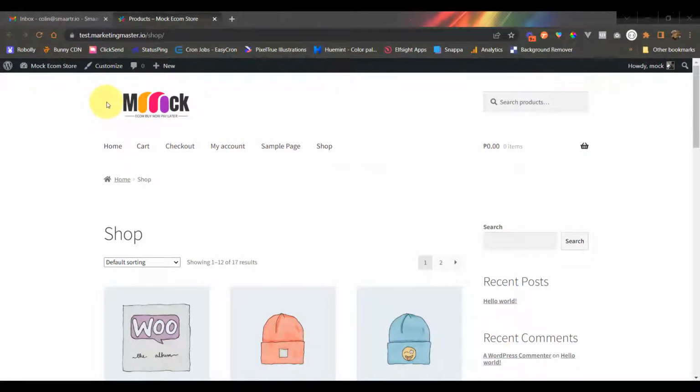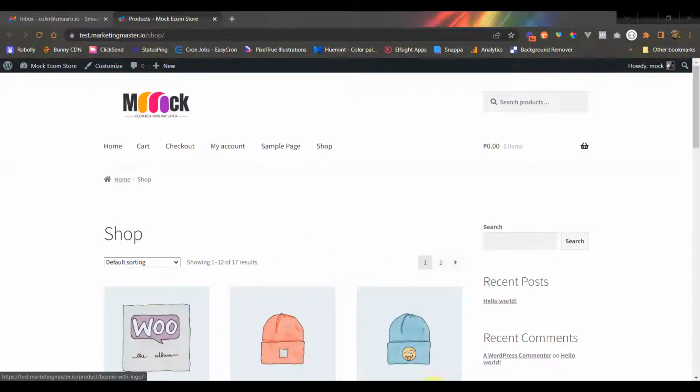In this lesson, we're going to learn how to use the Marketing Master IO WooCommerce plugin. So, for example, this is our e-commerce store and we wanted to do automations for this WooCommerce store. So we need to create abandoned cart campaigns and we want to use Marketing Master IO's store notification feature. The way to link your WooCommerce store and your MMIO store notification feature is by installing a plugin.